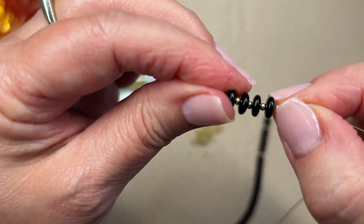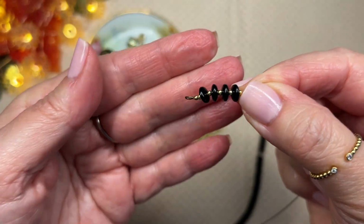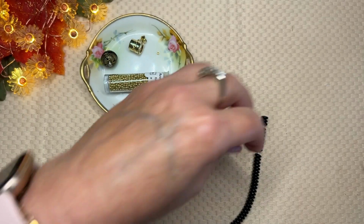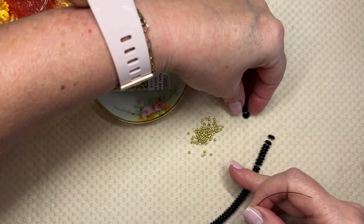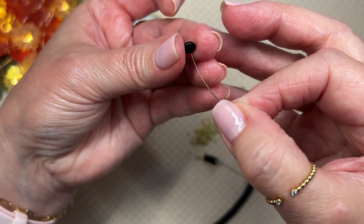So that's what it's going to look like. I'm going to do my entire bracelet just like that. So simple and so wonderful. I just love it. So I'm going to continue stringing to my desired length, and I'll be back and we'll finish this one up together.